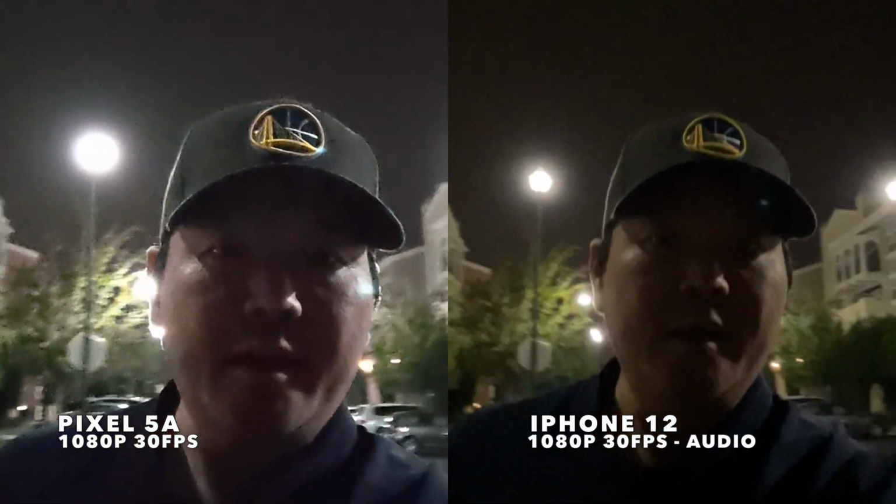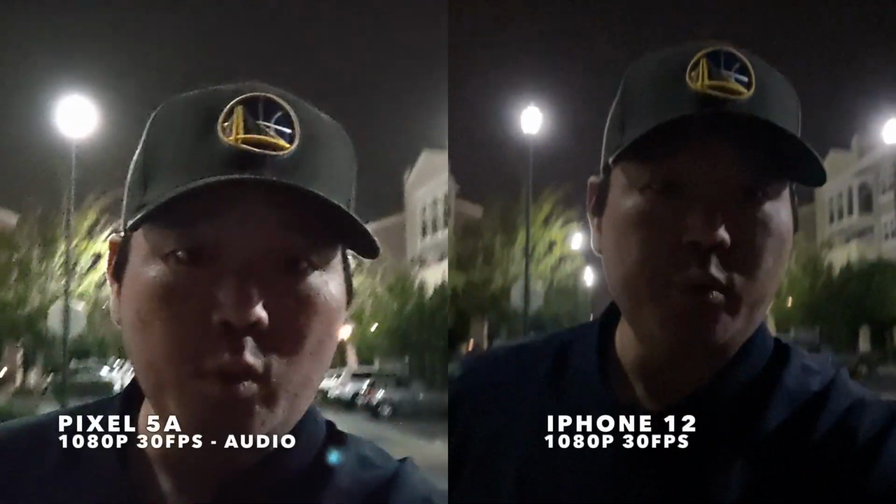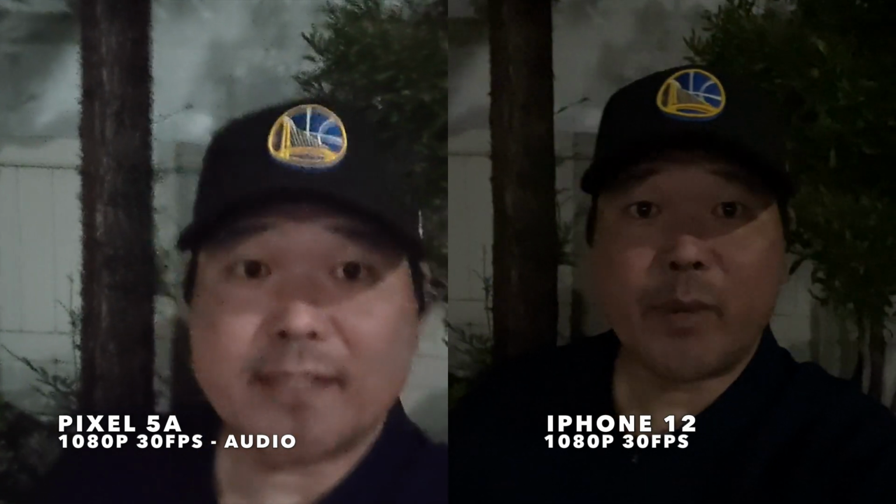And so I'll pull up here and I'll pan around so you can see the really bright street lights behind me and how they do into a little bit more intense lights there. And actually both of these front facing cameras are doing pretty well, not flaring them out too badly really. And again, let's go here into this darker lighting situation so you can see side by side how each of these front facing cameras are doing in this much more difficult lighting situation here.